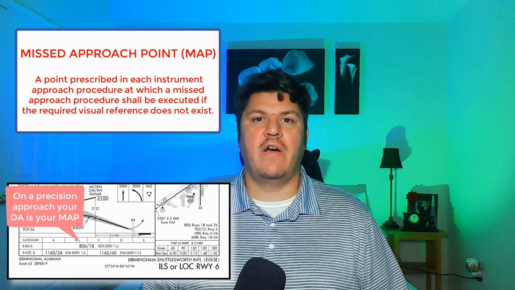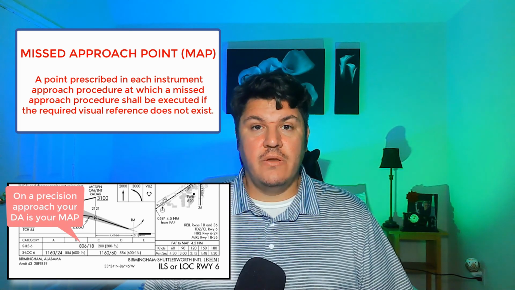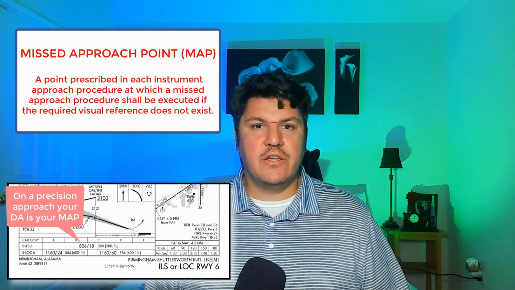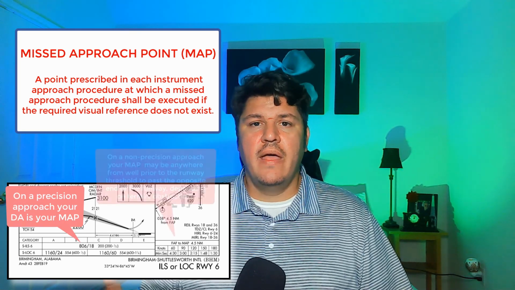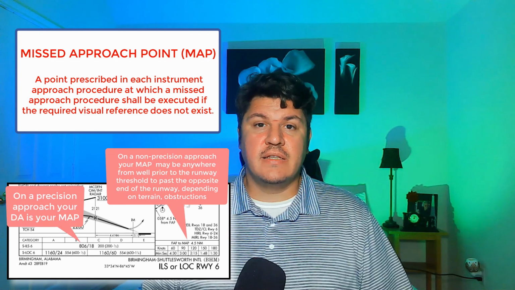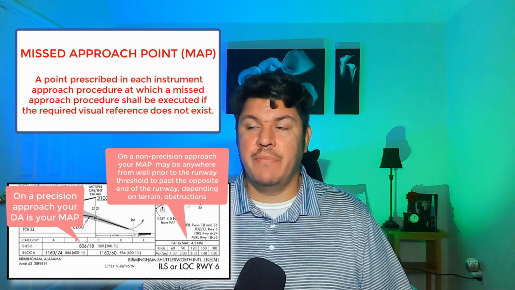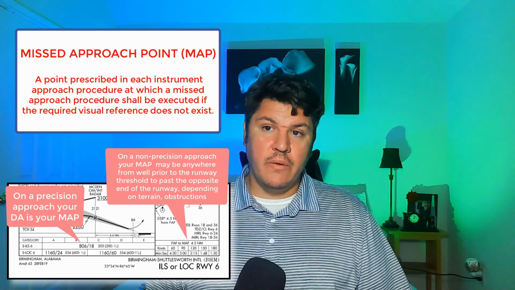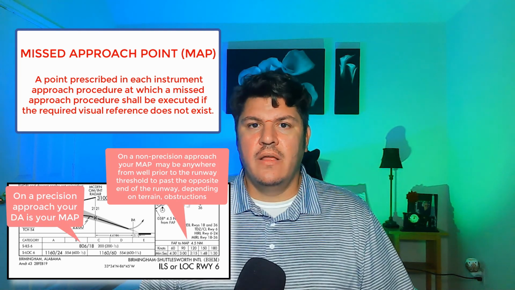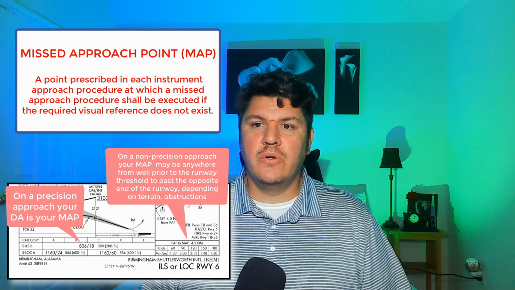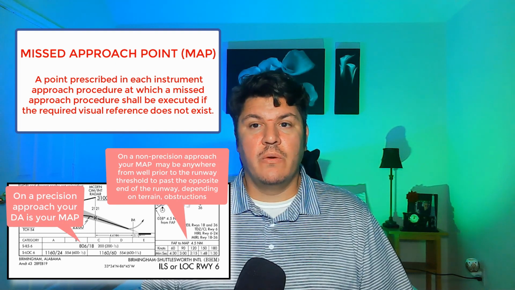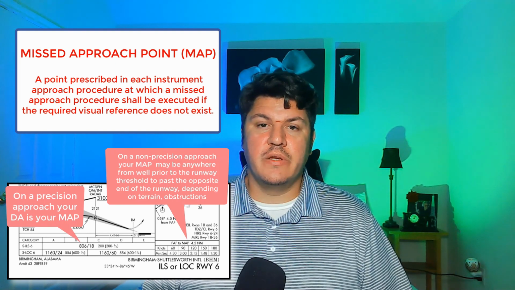That is where you're going to make your final decision on whether you continue or if you execute the missed approach. For the localizer, since we don't have any vertical guidance keeping us on track on the descent, we could be descending a little bit earlier or a little bit later than that standard glide path. We're simply going to hold the minimum altitude until we reach a missed approach point, which we can see on this chart.